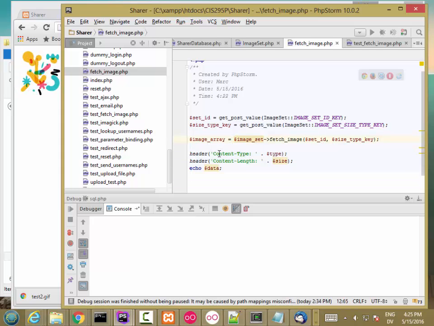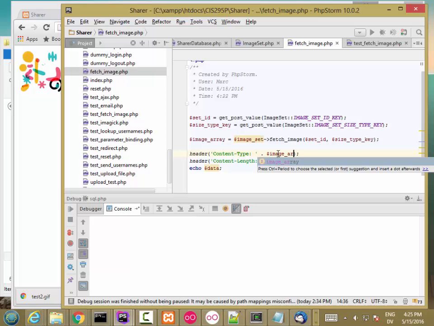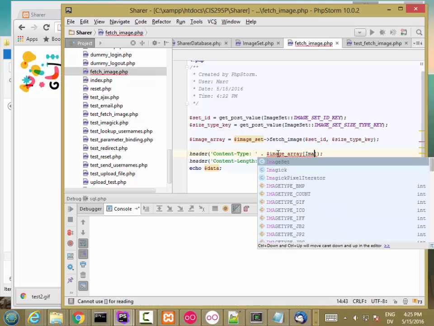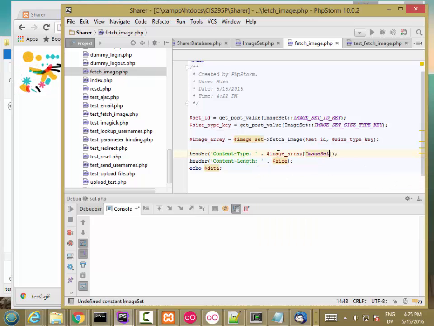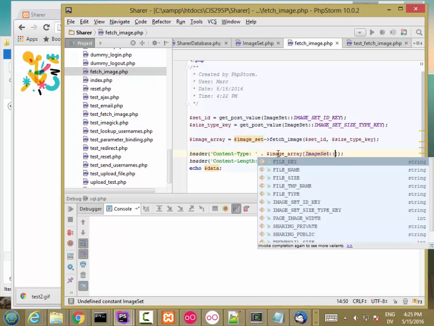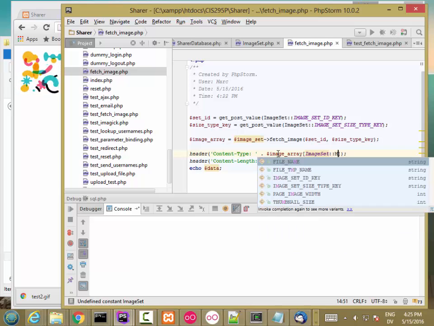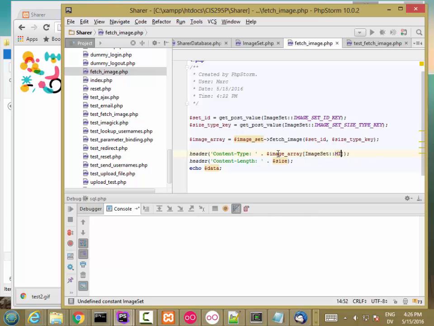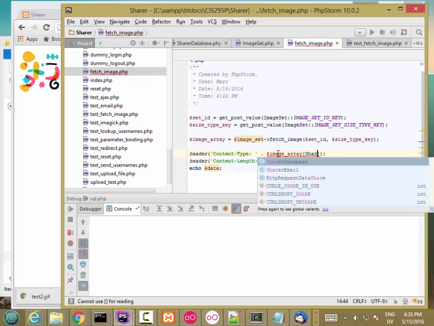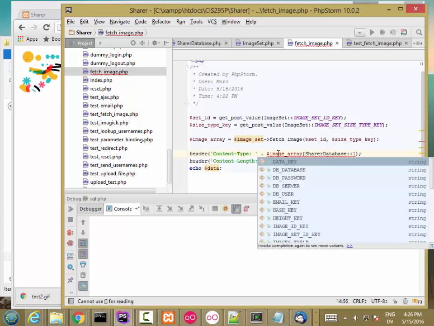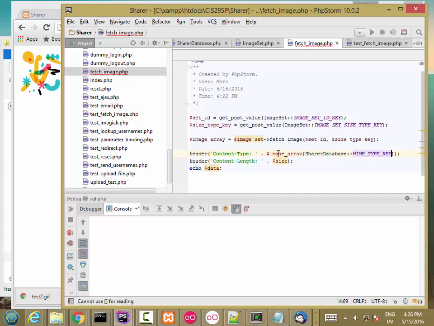So I want to set a header content type is image array sub image set :: Actually, that's share db MIME type key.